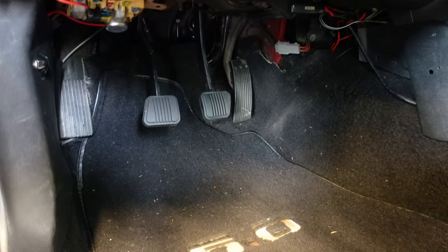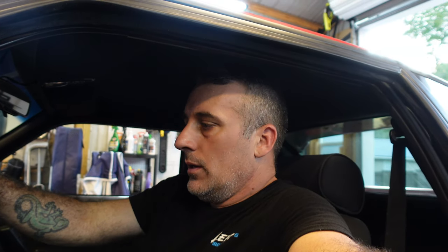Let's talk about pedal feel. Come on in the car — as you can see it looks completely stock from here. The line goes right up into your slave cylinder and is just hidden behind the carpet. Pedal feel is softer than the cable clutch setup. The biggest thing is it's very smooth and a little softer, so pretty much any clutch you put in this car is probably going to stay about the same feel. It is lighter and more consistent — the pedal feel is very consistent. It's also a short pedal.